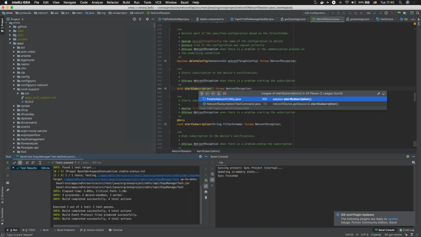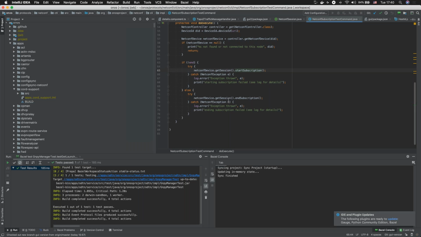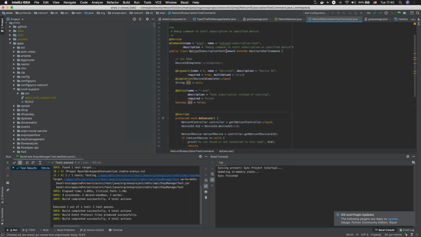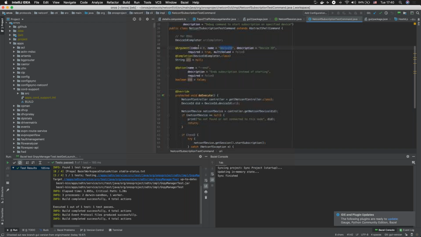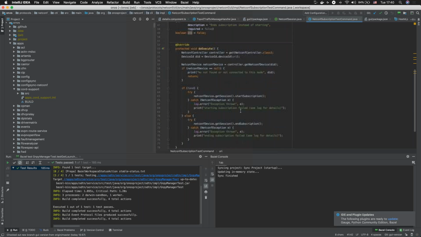Let's see. Yeah, there is a command. This command, called netconf subscription test, very interesting, takes a device ID and starts a subscription. If you pass a dash end, it ends the subscription on that device. So this can easily be used for testing.